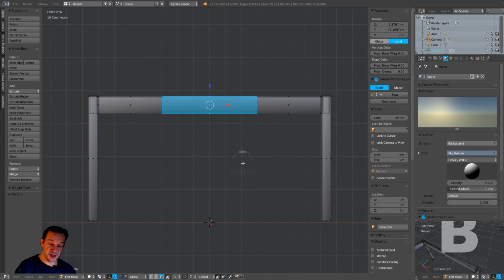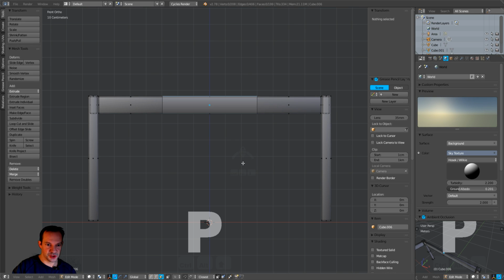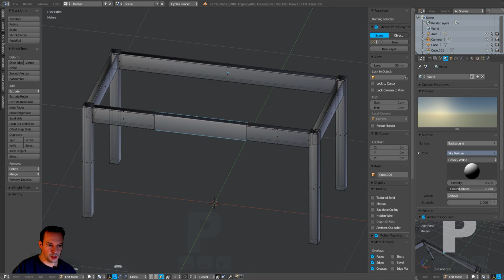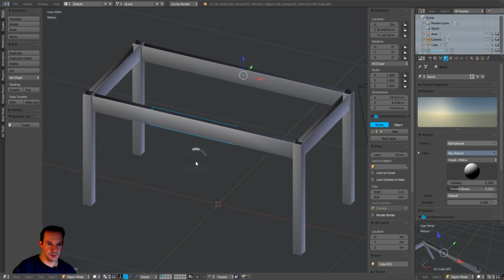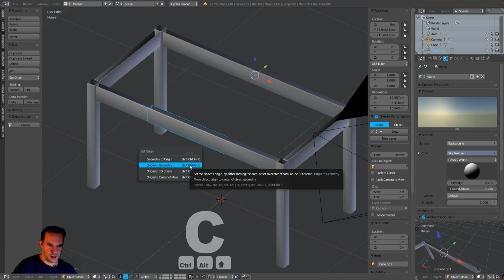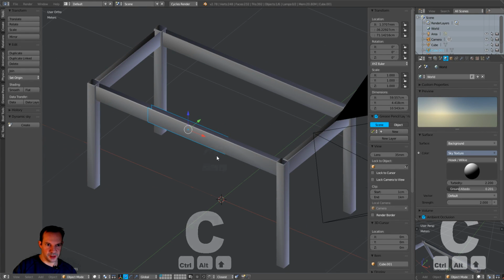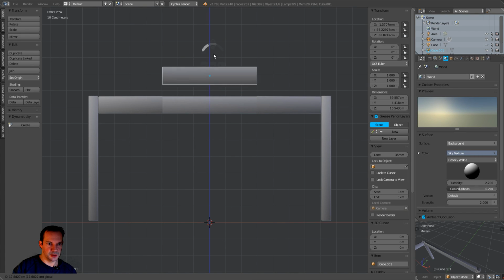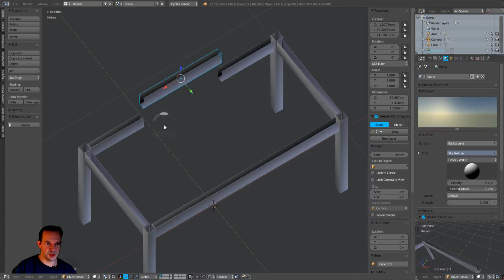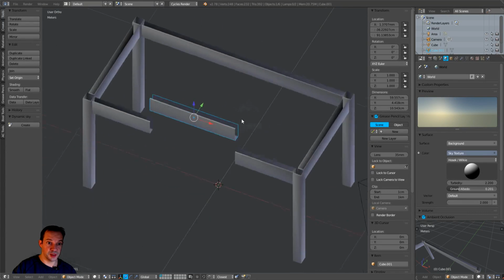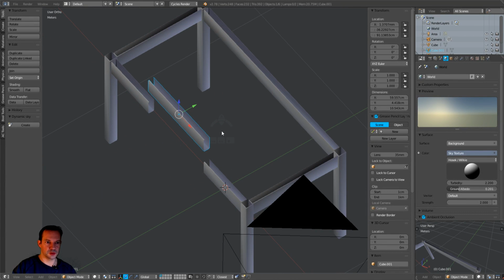And now press P for separate, separate this, P, selection. And now we have a separate object. And I switch to object mode now, select this one here. And origin to geometry. And now you see, this is a separate object, okay? And this will be, in the end, our drawer.